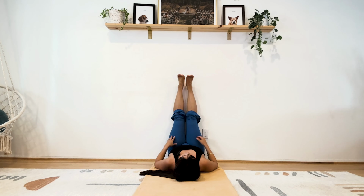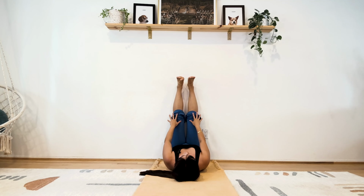Okay, so find where you want to be and relax your arms either by your side or on your belly. Again, let gravity do all the work here, feeling the blood move down from your feet towards your hips and lower back, and letting your body just rest.